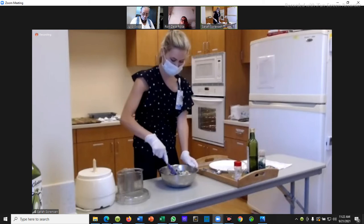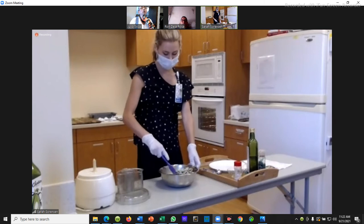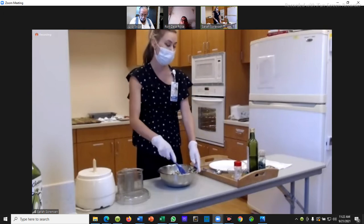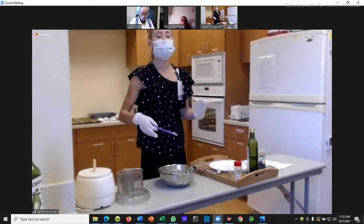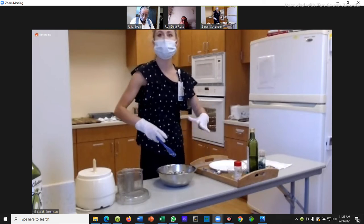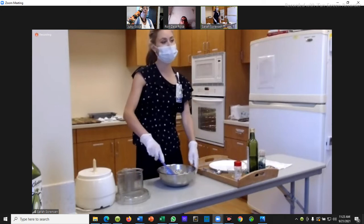So, okay, and our black beans, I didn't talk much about them, but all beans are good sources of protein. They don't have all of those amino acids, but all 9 of them, like I was talking about, are necessary every day to be a complete source of protein, but it does have a lot of them. So if you pair it with rice, like brown rice, the brown rice and the bean combination will make a complete source of protein. Now, you don't have to have them in the same meal. It's more of getting all 9 of those amino acids throughout the day. So if you have beans for lunch and rice for dinner, that will be a complete source of protein for you.